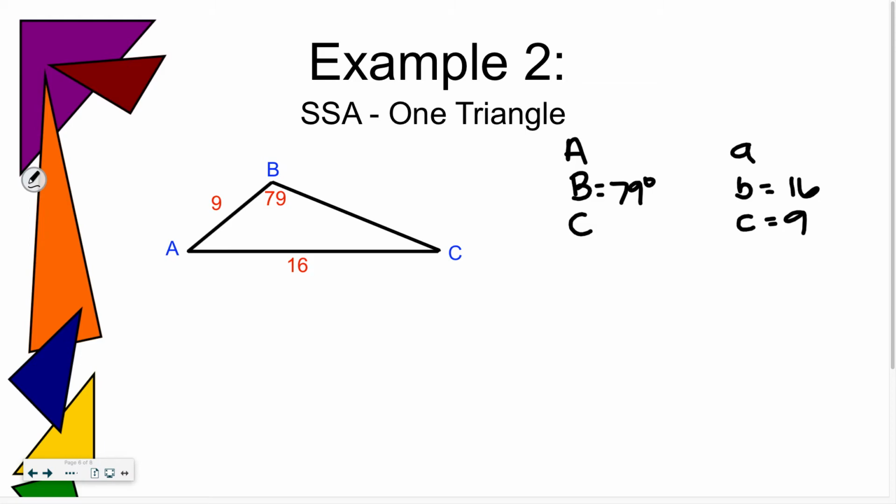So when you don't know an angle that makes it really easy, look at your triangle or look at your letters and which one has a match, like the angle and the side. The B's, right? We know angle B and we know side B. So we're definitely going to use that in the law of sines because it will be one complete ratio. So something equals 16 over the sine of 79 because that's side B over angle B.